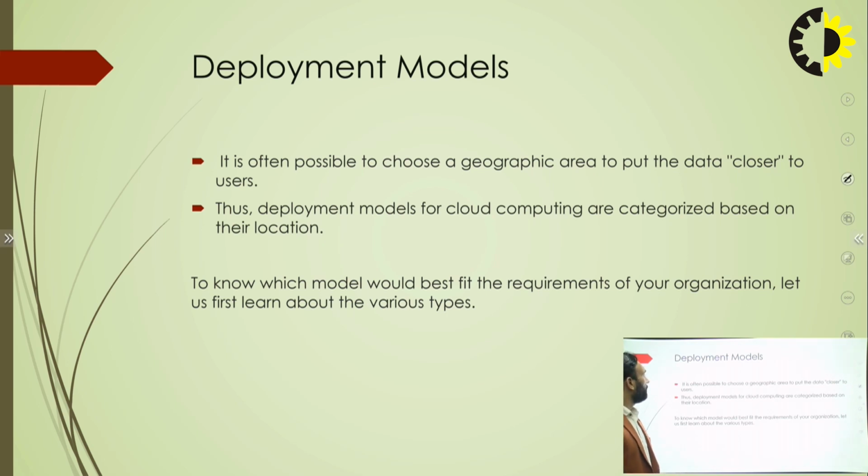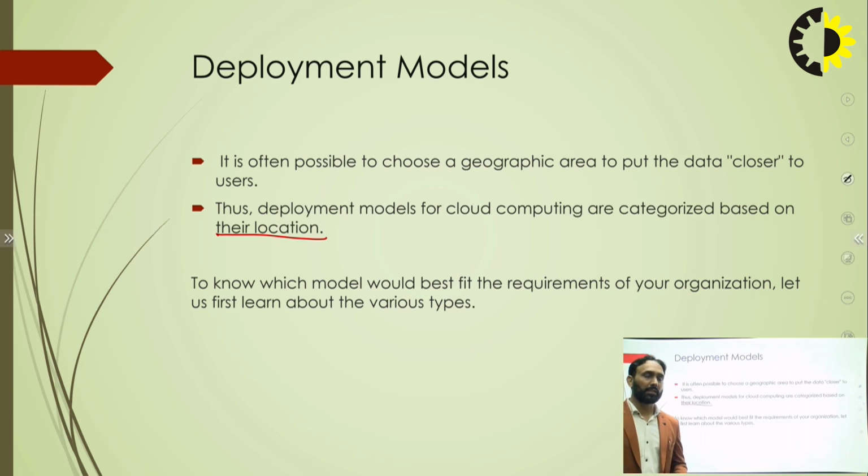It is often possible to choose a geographical area to put the data closer to the users. Thus, deployment models for cloud computing are categorized based on their location. So, first of all, we will know how to identify which deployment model will be implemented at which place, and what the requirements of the users are.